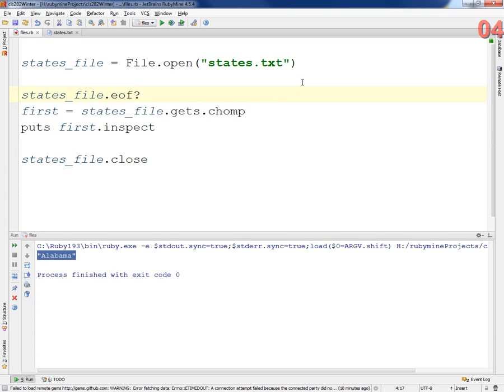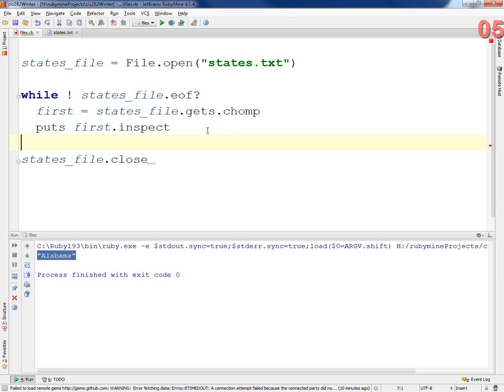what does this method return? A true or false, right? So that's a binary expression. So I could put that into a loop, right? So I can say while, and what is this going to return, true or false on the first line of the file? Okay, so while false, it's going to skip all of this and quit. It won't do anything. Right, so while I'm not at the end of the file, that's how we read that, I want to do something, and then I want to end my loop.